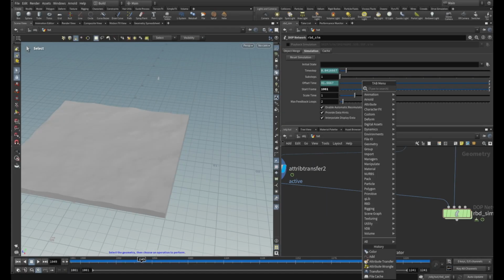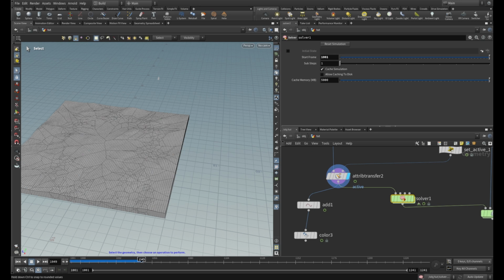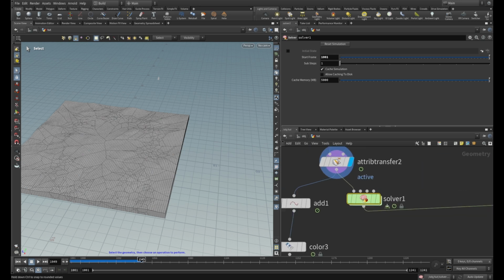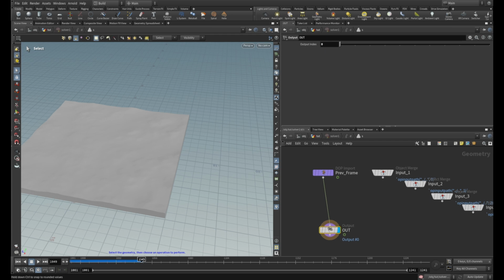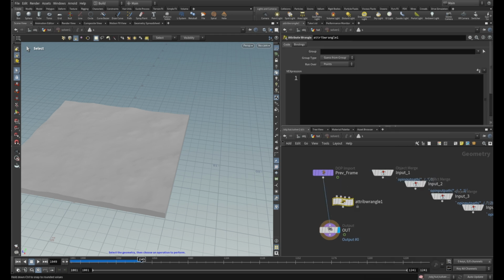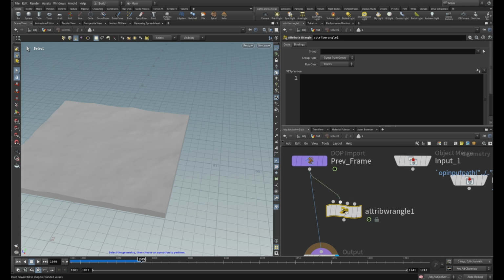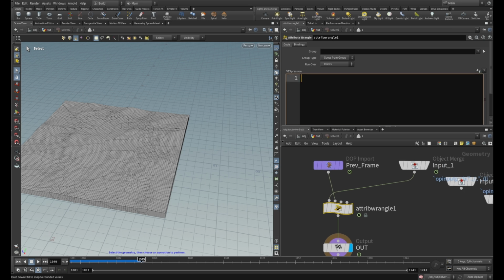Okay, here is the solver. I put it here because I like to accumulate this transfer. You can write here accumulate or whatever. Go inside, create the wrangle. This previous goes to the second input, the current here, and let's grab the previous frame, the active attribute.